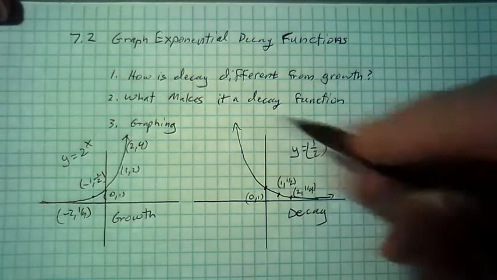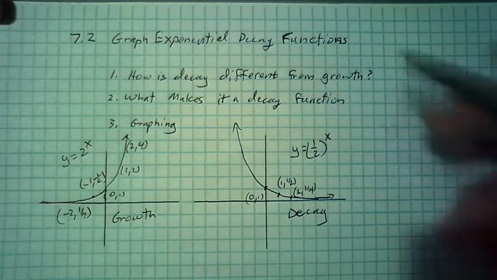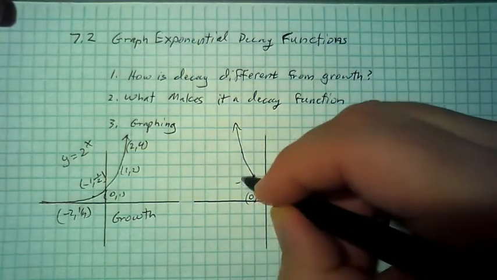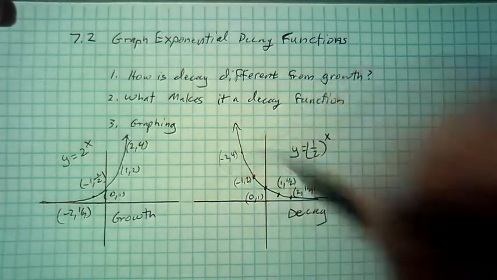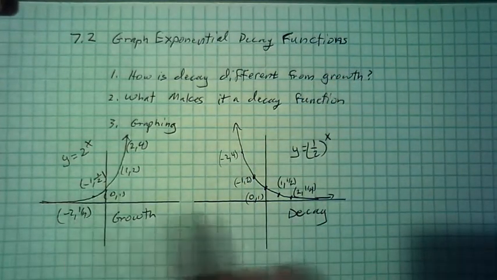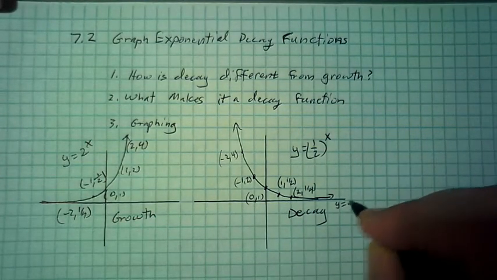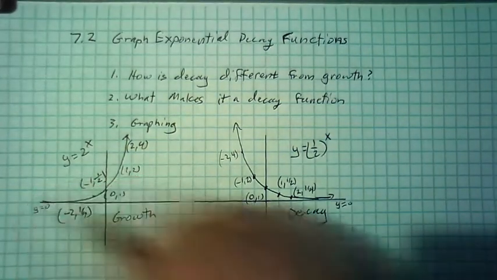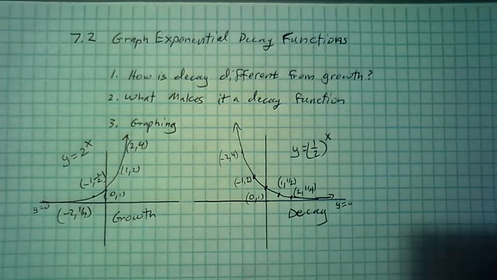As I move to the left, if I stick in negative exponents, that does the reciprocal, and the 1/2 becomes a 2. So negative 1 goes through 2. So over here on the left, it's getting bigger rather than smaller. So it's got the same basic shape as a growth function, but it's headed toward 0 rather than heading toward infinity. The horizontal asymptote is over here on the right rather than the left, as the growth function has. So same basic shape, same basic procedure for graphing, just watch out for the fractions.